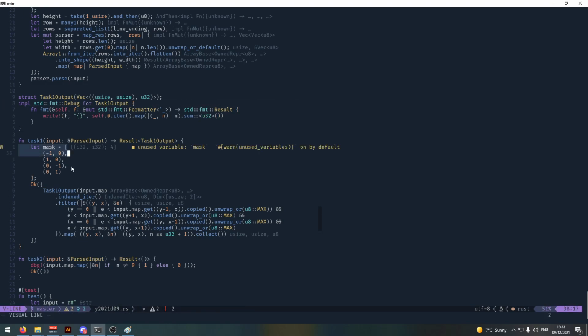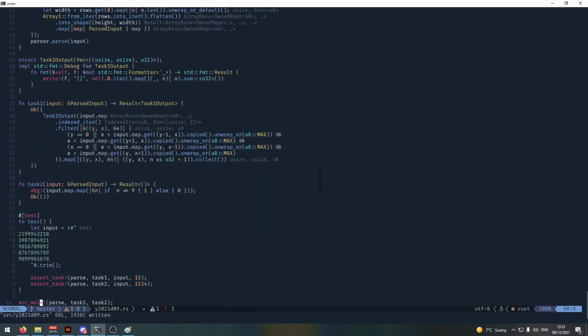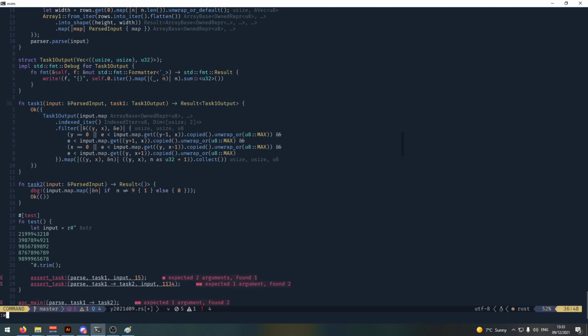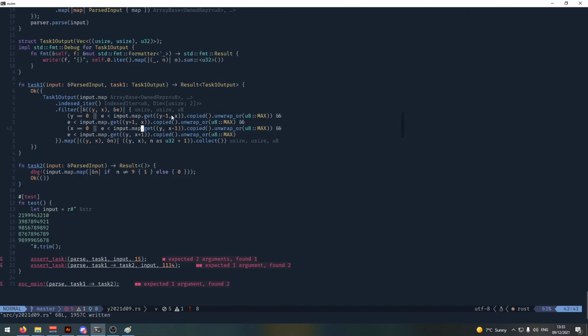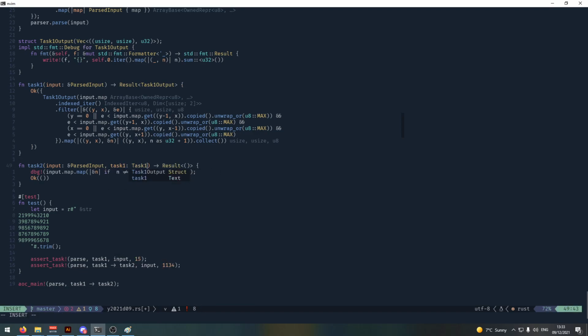Okay, so now our task 1 has forwardable data, and we can forward it into our task 2, like so. And input now takes a task 1 output, or a task 1 of task 1 output. And so now we're not recomputing those minimums in part 2. We already have them here. Oh wait, hold on. Nope, part 2 is going to take that. So part 2 is going to take task 1 output.